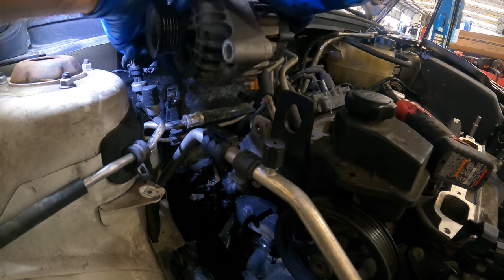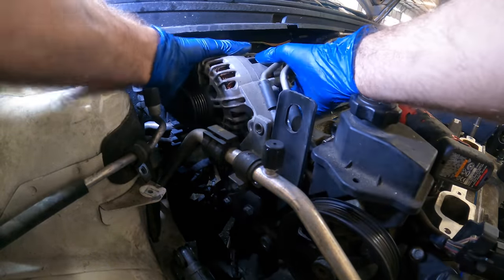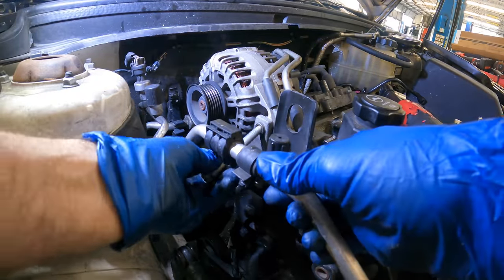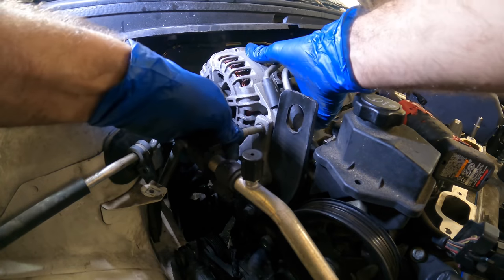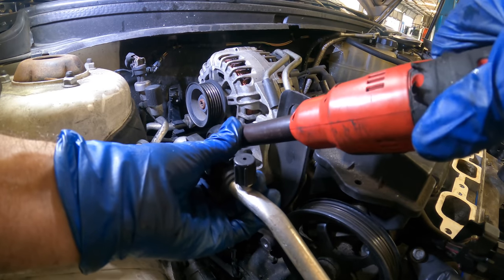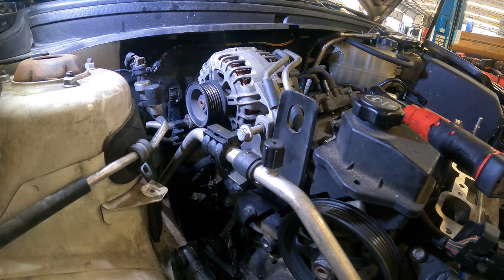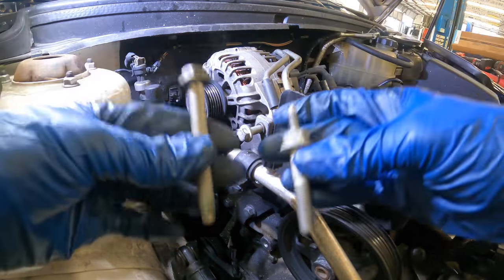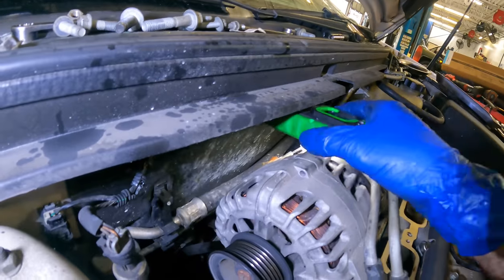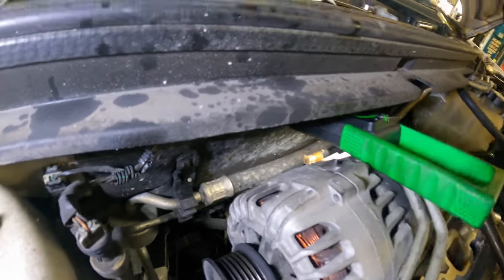All right, Nader, time for you to go back down into your home, which is right about here. And I'm gonna locate it with this big bolt right there. I've got this big bolt and then the one that was studded. Those go on in this order here. I'm gonna try to keep a good view for you guys. That may prove to be a little tough. Well, let's see if I can work this out.